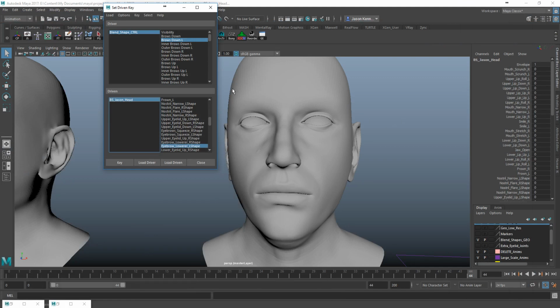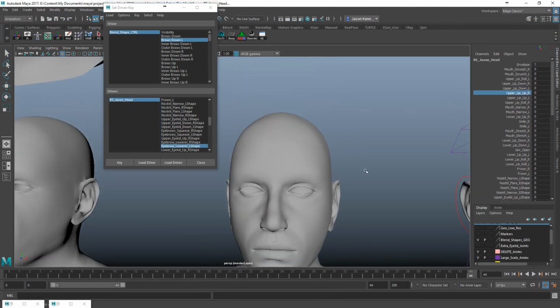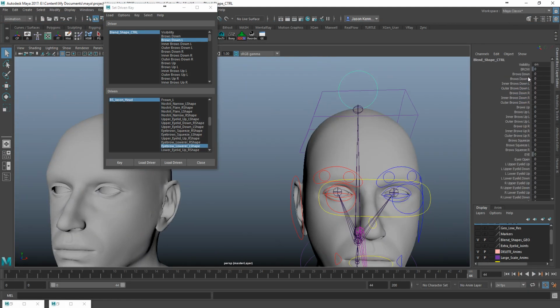So if I were to go in and take a look at the next one in my list here, this would be inner brows down left. I can actually separate my brows into an inner versus an outer shape, and depending on how you've set up your blend shapes, you might have done that already.